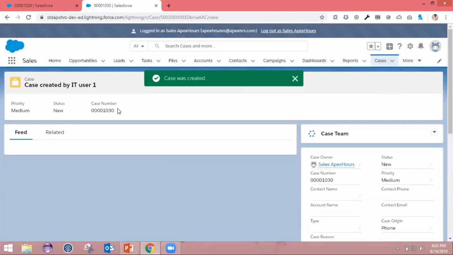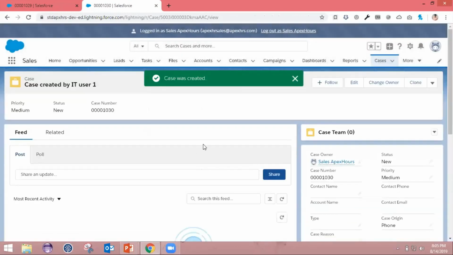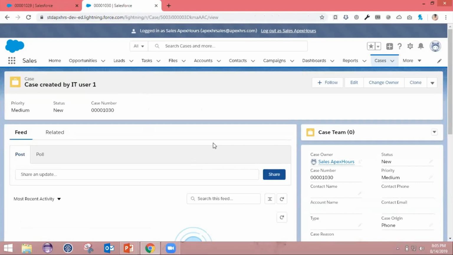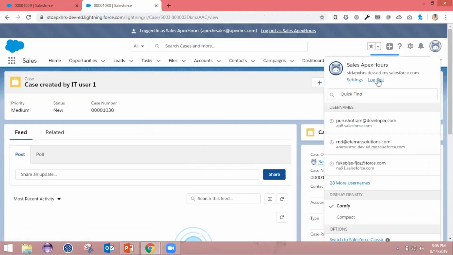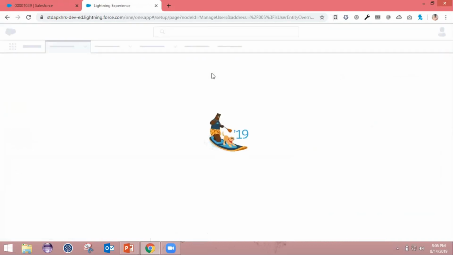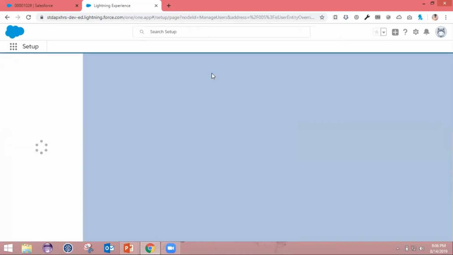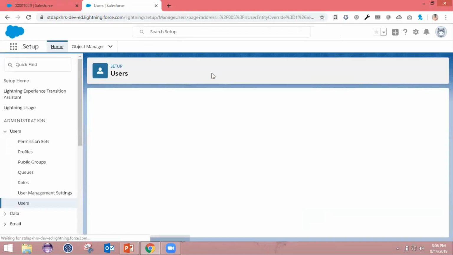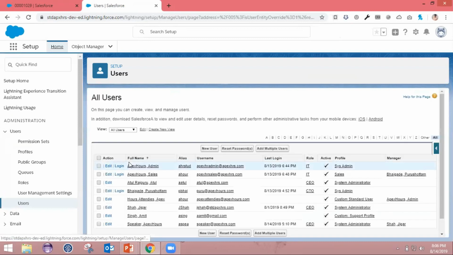Okay. So now this case is not supposed to be visible to another user. Let's see if we are able to see that. Log out and log into the other IT user. Okay, click on the same profile.